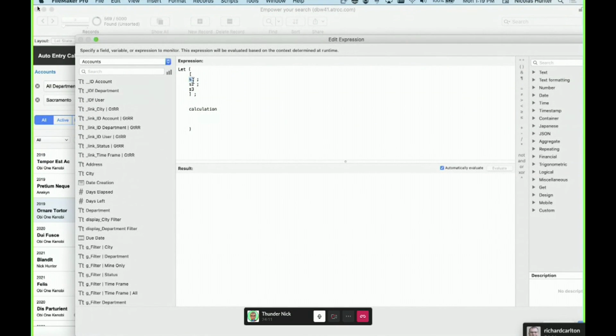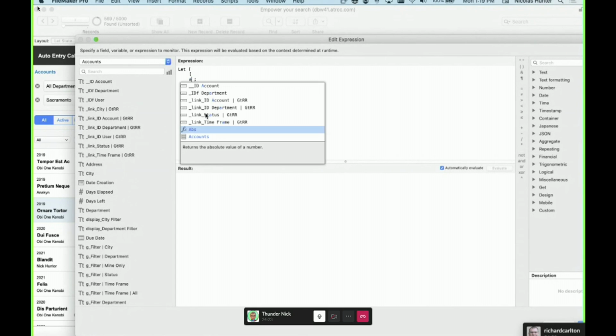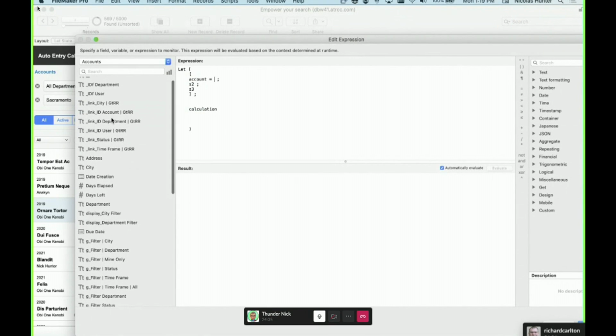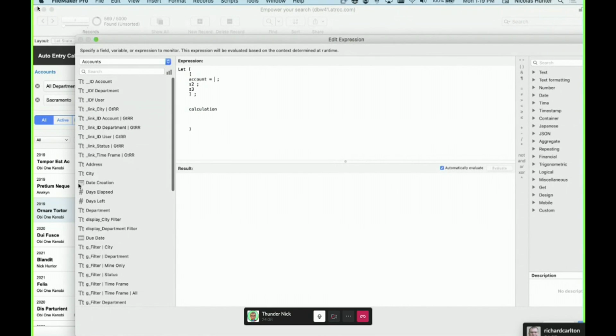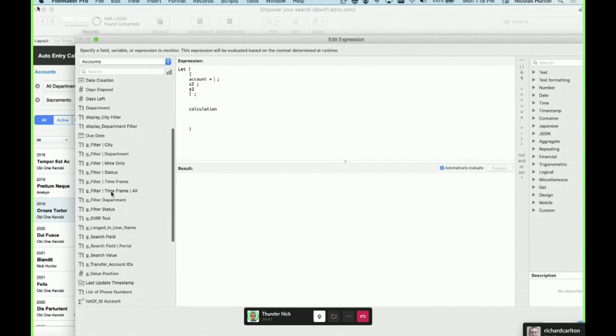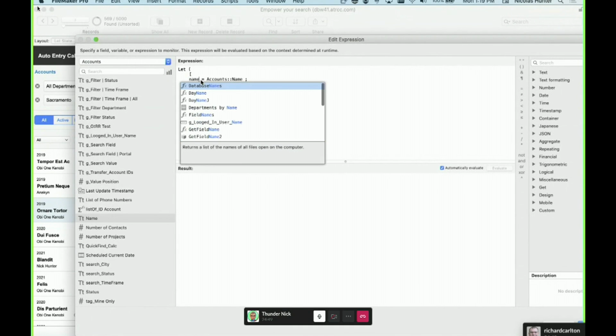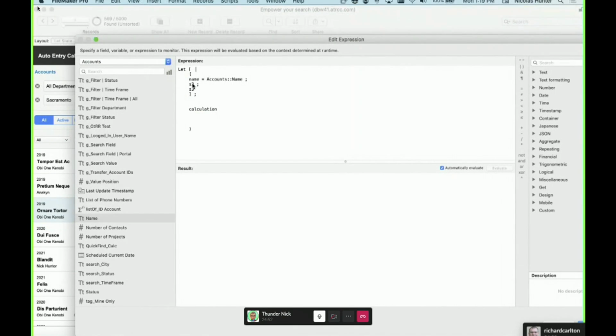Okay, so let's say I want here the account name. I want to take the account name into my calculation, into my statement. Okay, you type account or whatever. You can type whatever you want here. You type blah blah blah. It's okay, it's working too. You type account, okay, and you put equal, and then you go to your account table, right? And you select the account name. I don't know where it is. So name. Okay, this is name. The account name is here. Or let's say I want the name. Okay, the name is the account name. Then I want the city.